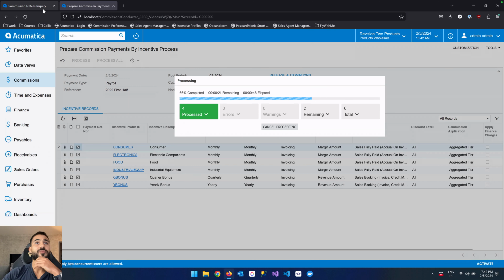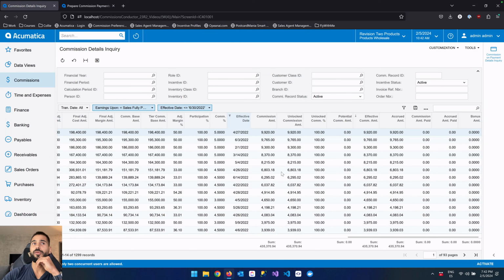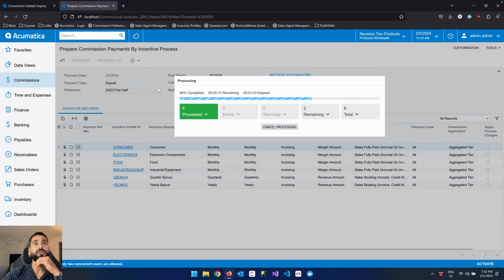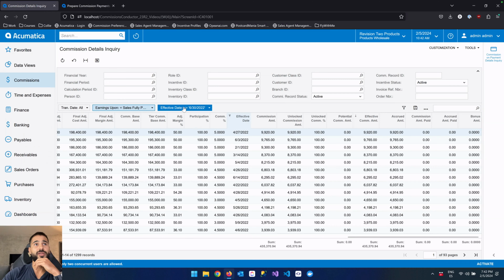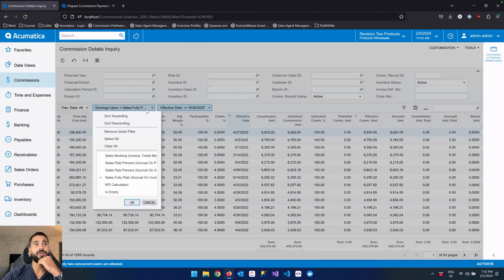And in the meantime, let me remind you, okay, that these are the amounts that we are expecting, okay? So we are expecting this amount of money to get paid, okay? Because the system has been configured over here with a cutoff date of the first half of 2022, the same filter that we put over here.